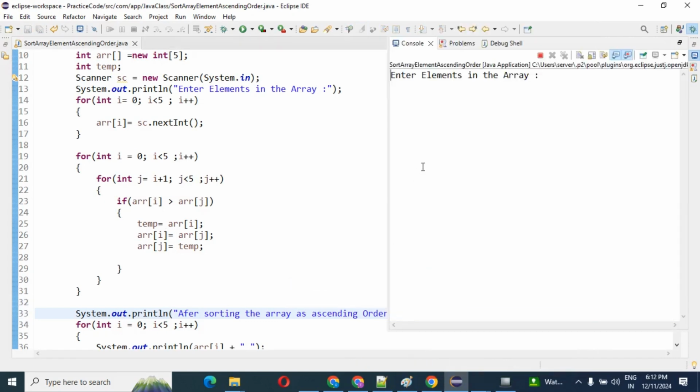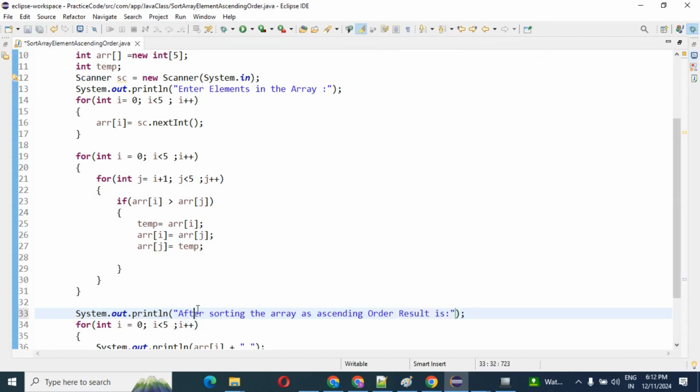As of now you can give any 5 numbers. So if I give here 24, then 12, then 45, 78, then 7, then we will see. I made a mistake here, right?